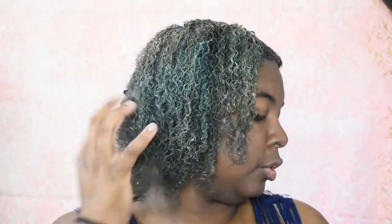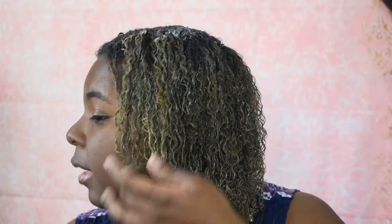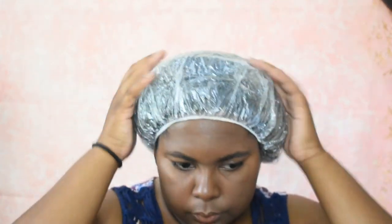So here's the current result. They're not fully reverted back yet, but you can see that they are going back. What I'm going to do now is put them under a shower cap. Now I'm going to leave it on and go under my hooded dryer for 15 minutes and I'll be right back.